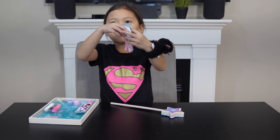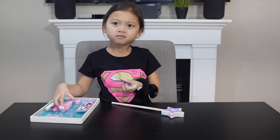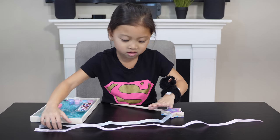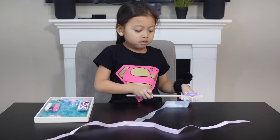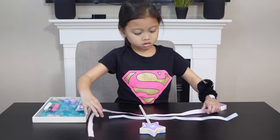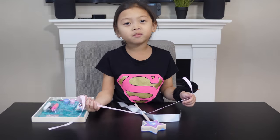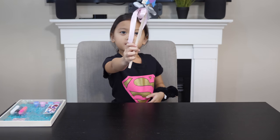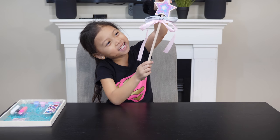Now we're going to do some of the ribbons. First, the one we're going to do is the gray one, I think. I think we have to do both of them. Let's connect them together — this one's long, see how much. Oh, this one's not that long. Let's combine this, I think I know what to do. Now that I'm done tying my bow — look, guys, do you like it? What do you think, is it pretty? I tied a knot on myself. That's funny. Look — and then I dropped it. What do you think? It's pretty, right?